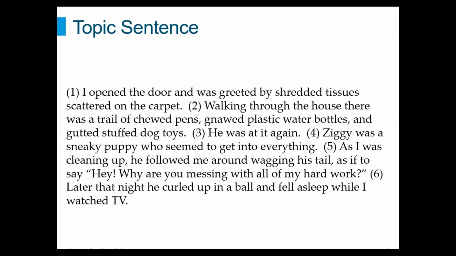It looks like a majority of people said that sentence 3 was the one that could be removed, that it didn't point back to the main topic or topic sentence of the paragraph. The actual answer would be sentence 6, the very last sentence in the paragraph, that later that night he curled up in a ball and fell asleep while I watched TV. That's not related at all to how I went home and would find stuff kind of torn apart from one end of the house to the other. So that one could be removed and you'd still have a perfectly good paragraph that made sense.